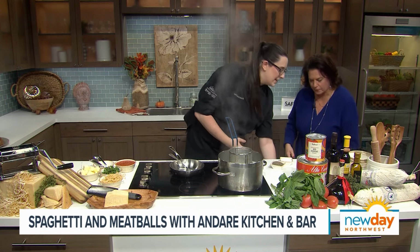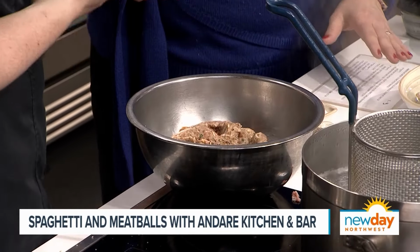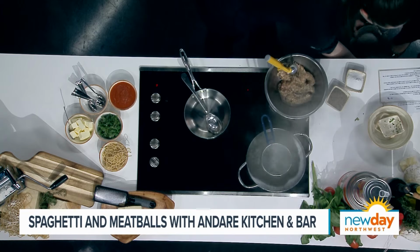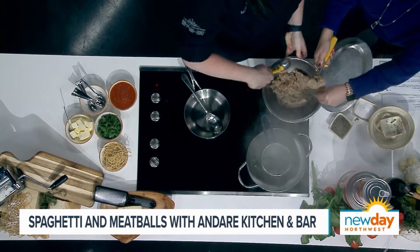Okay. So we've got the mix made here, and it takes a couple of minutes to get everything together. This is what it looks like when it's all done. And then one of my favorite tricks is to actually use an ice cream scooper. It sounds kind of weird. What a great idea. And so when we're going to get everything together, we're just going to put it right here on this little pan, and just scoop. Just like that.